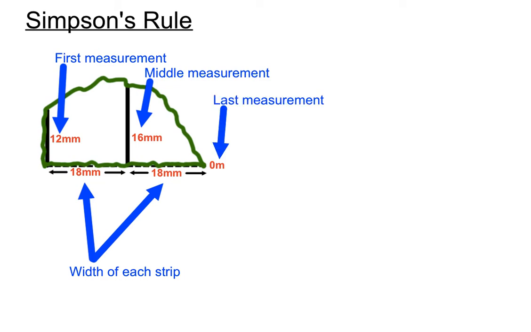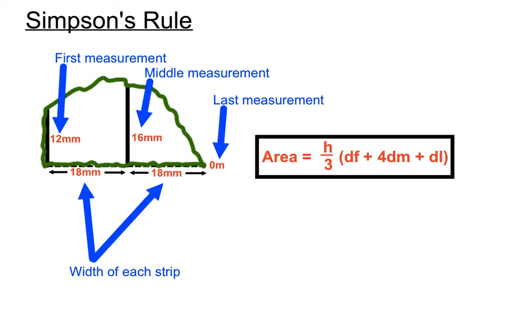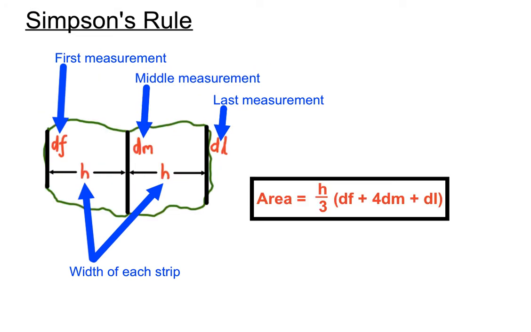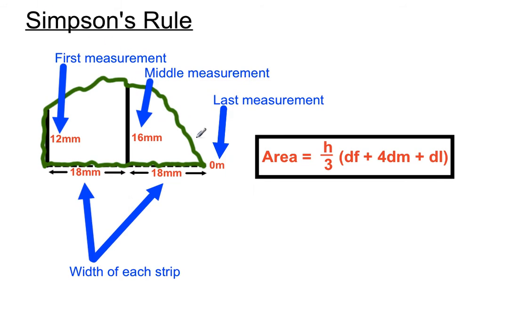You don't stress out that you haven't got enough numbers. Let's just acknowledge that that hasn't got a height right at the end there, so we'll put it in as 0 meters for our final measurement. Okay, so that's just for those questions whereby it looks like you don't have a value. If it looks like there should be a value there but it doesn't have a height at all, just put in 0. That 0 there will go under here in our calculation.